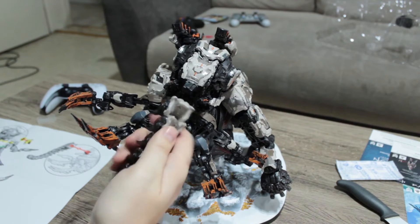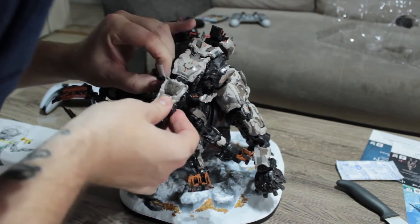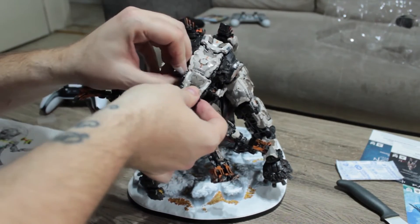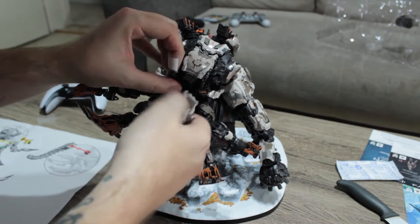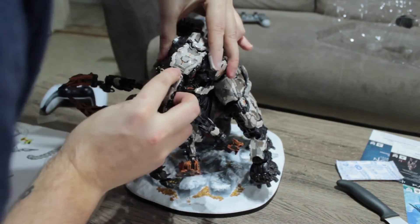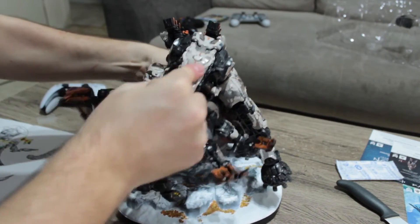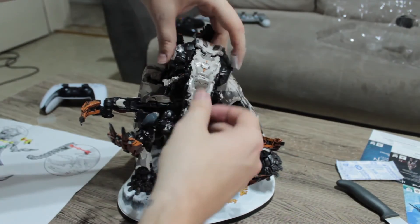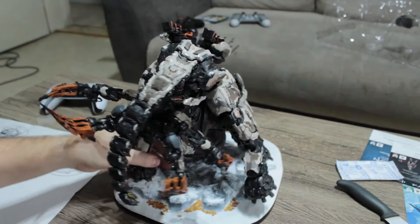Here comes the nose part — with that one you have to be very careful. It's up there but in between those — I think there are lasers — be careful not to break those because the hole is very tight. The slide you have to put it on is really just matching the hole, so be careful on every side not to break anything. But as always, brute force prevails — and there's the nose part.